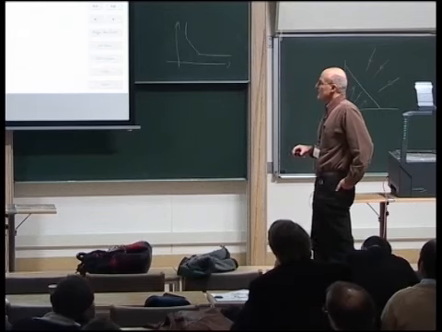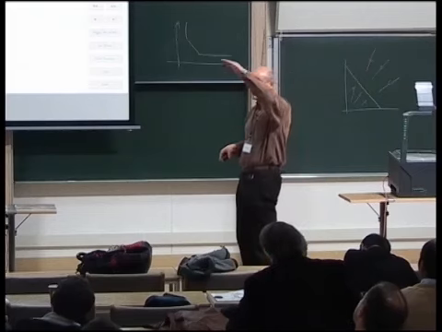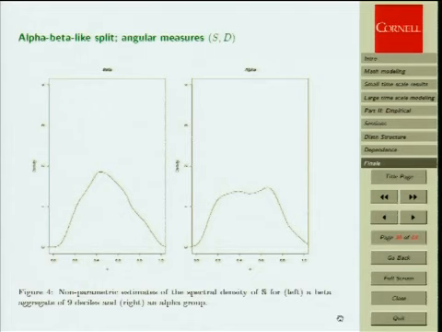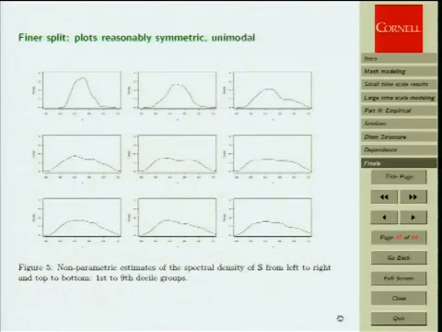This is what the density plots look like. So you remember, you standardize, threshold, convert to polar coordinates, make a density plot of the thetas. And this is the beta group, the lowest 9 amalgamated together. This is the alpha group. So the alpha group seems fairly flat as a density compared with the beta group. And this is the beta group decomposed now into the 9 lower deciles. And it roughly seems to be flattening out. So this is lowest. This would be the 4th lowest, and then the 7th lowest. Sorry, 6th lowest. So it seems to be flattening out as we go from low to high.